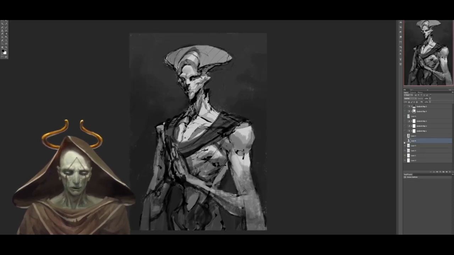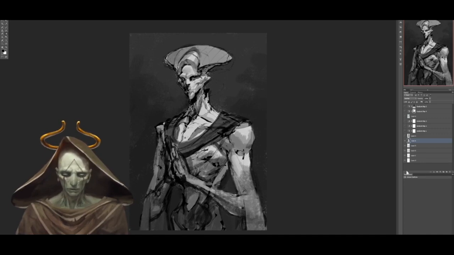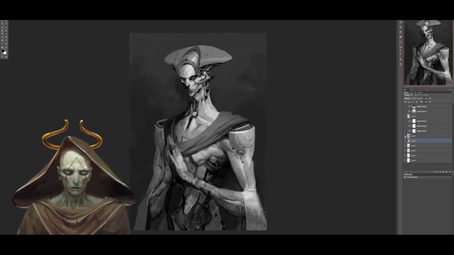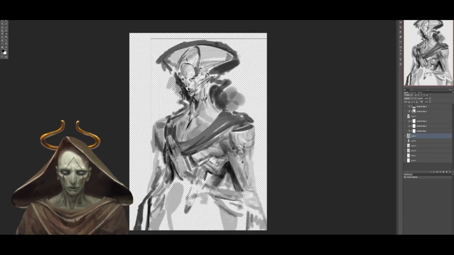And then over the top of that, I'm adding the background that goes behind him, as well as starting to repose the arms and find a few details that I want to flesh out. I'm just keeping everything very broad, very loose. And then I think I spent the next hour or so just making a ton of tiny little brush strokes with my round brush.